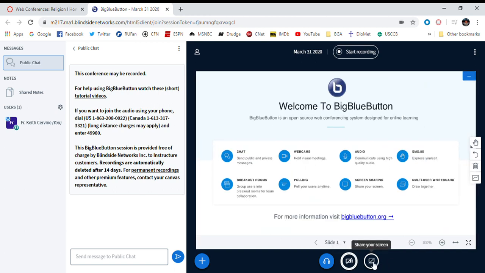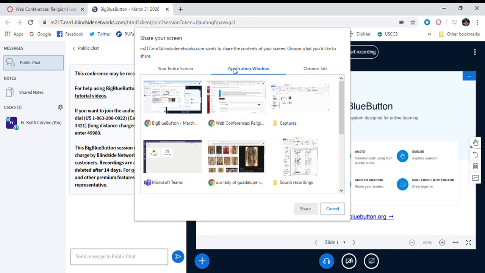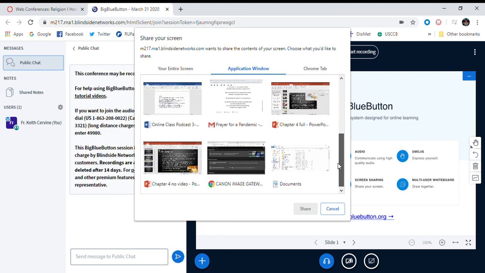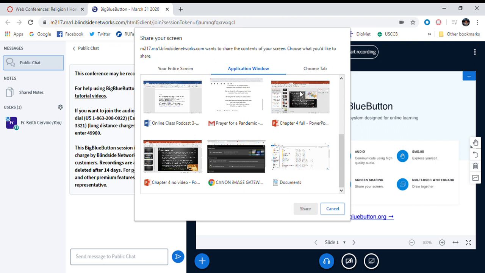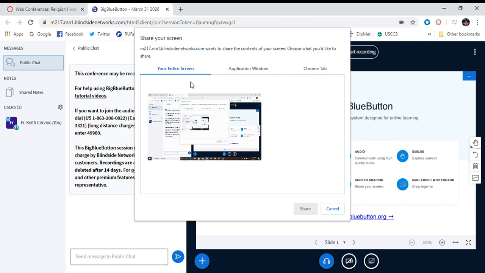The other thing you can do is share your screen, similar to what Mr. Roach said. So you can choose a specific application. What's great about that is if you're using PowerPoint or presentations already, you can have the presentation be on there so it automatically flips through all those things. I have a lot of things open. I apologize. Or you can use your entire screen, which means anytime you switch screens, they're going to see it. So it's up to you how you want to do it.